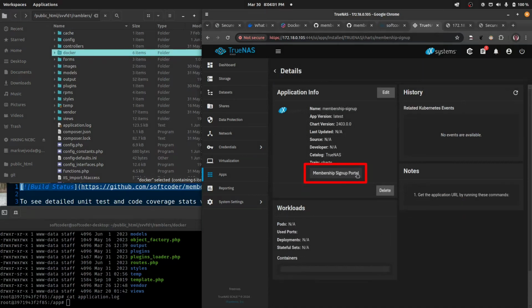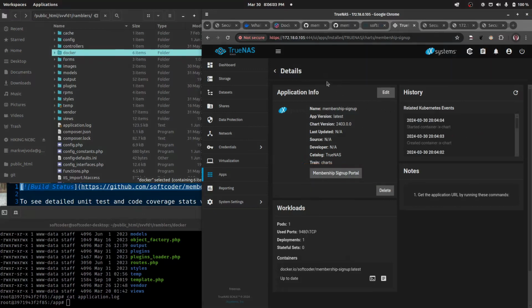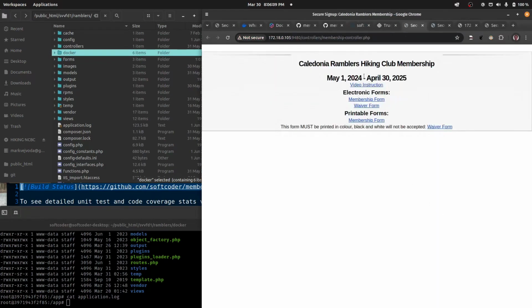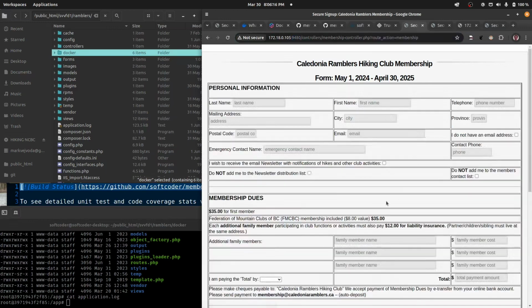You can see here this membership sign up portal. Okay, so we can see the application has started up, and now I will click on the portal, go to the web user interface, and there you can see on port 9480, indeed it has started up and it is serving the application in a Docker container.